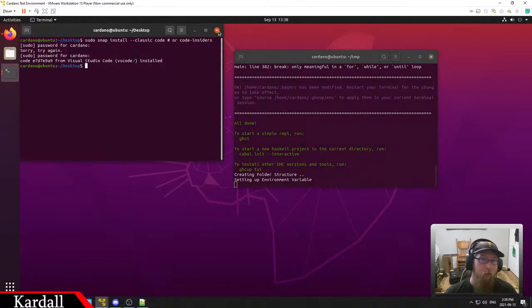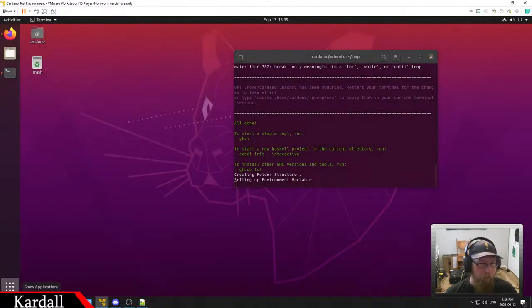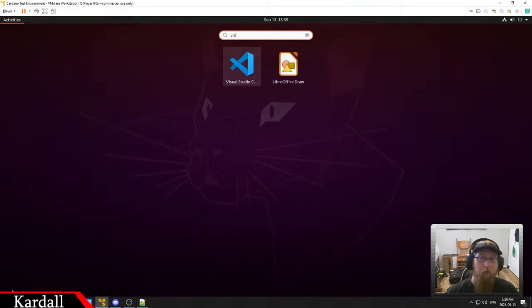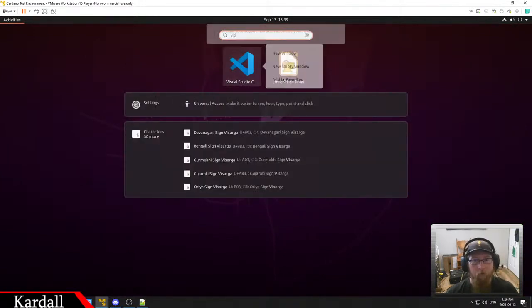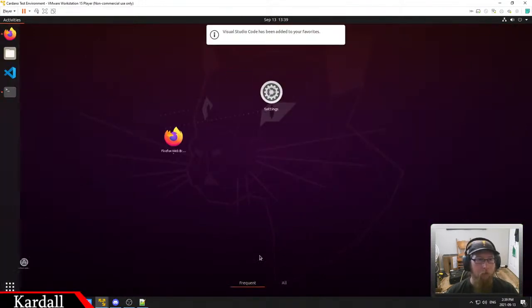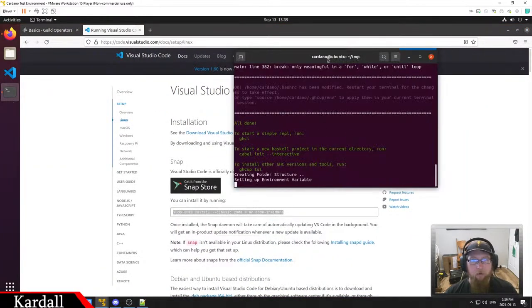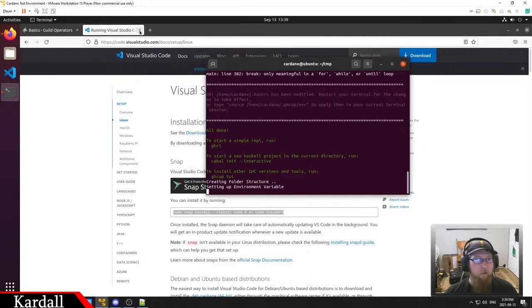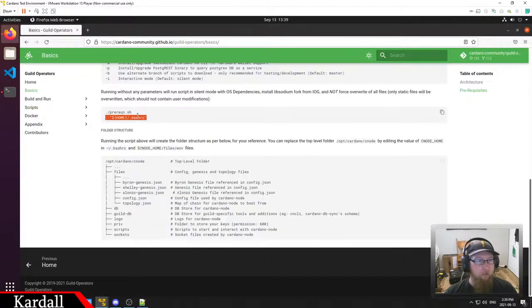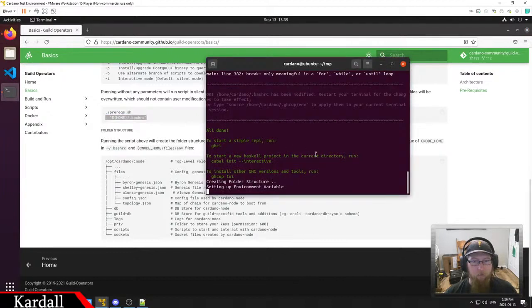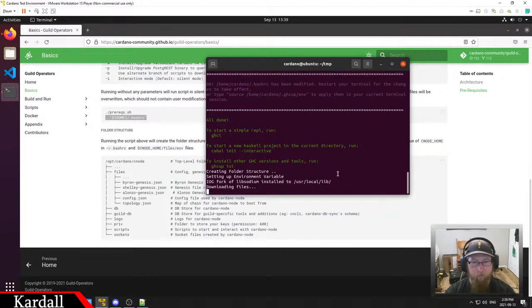So Visual Studio Code is installed. We can close this. We come into Applications, and we will add this to Favorites. And there we go. So now we're on the Favorites. So we can do this. Setting up the environment. We can close this window, and I will copy this again just in case it didn't paste, but I'm pretty sure it did. We'll just make sure that it does have that as the last command. If not, we'll do it again. Oh, it's doing libsodium.